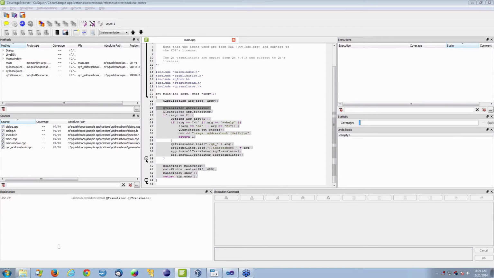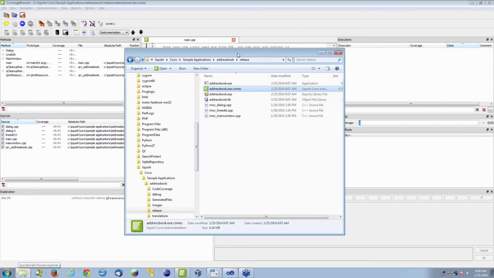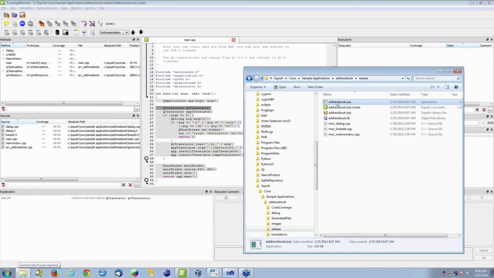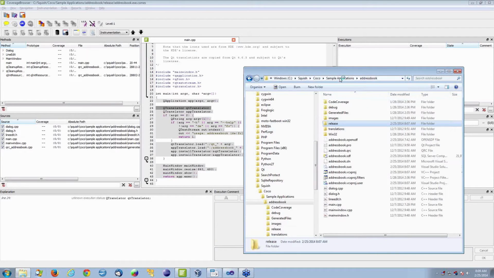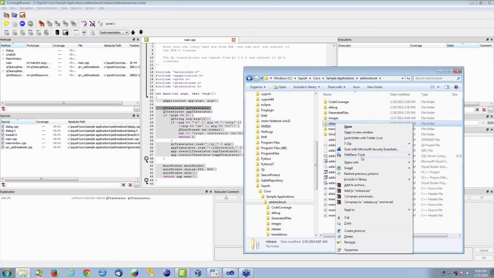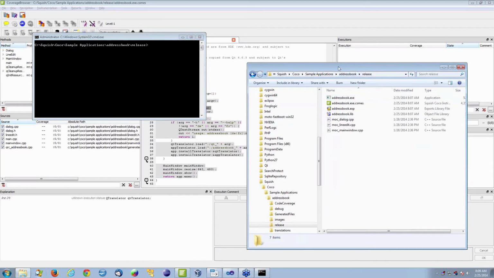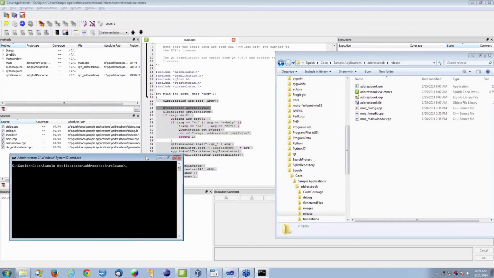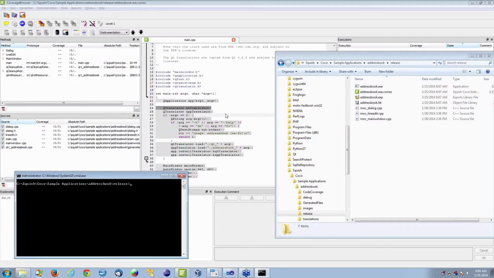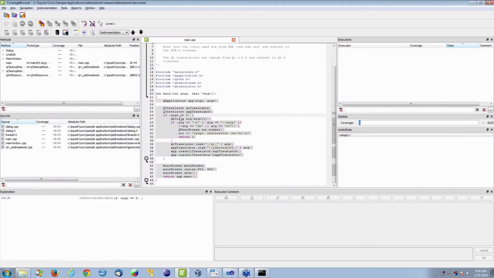So let's switch back over here to our application. So remember, we don't change any of the code in your application. So what I'm going to do here is, instead of opening up from there, I'm going to open this up from the command line. So the reason I want to do that is because with this application, if we switch back to Squish Coco over here, the coverage browser, you can see when you open the application, there's different flags that you can pass into the application, and based on that, different code is exercised.